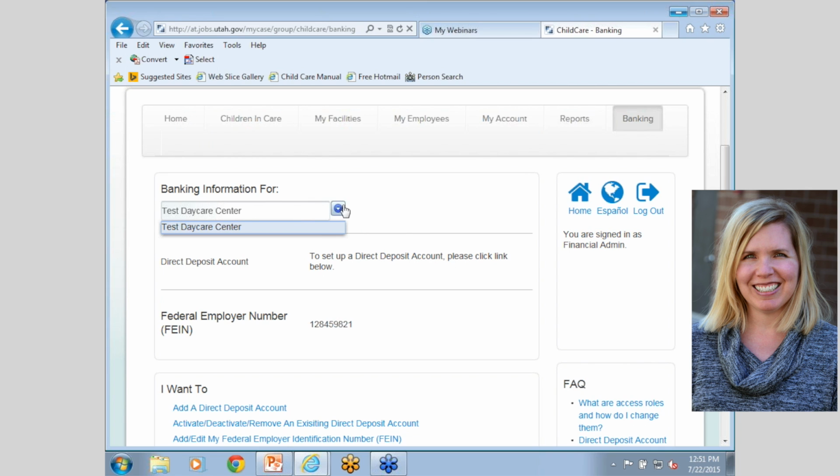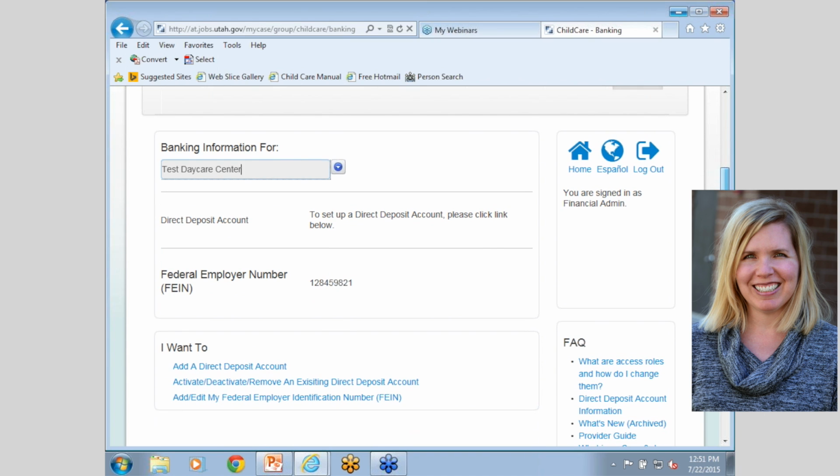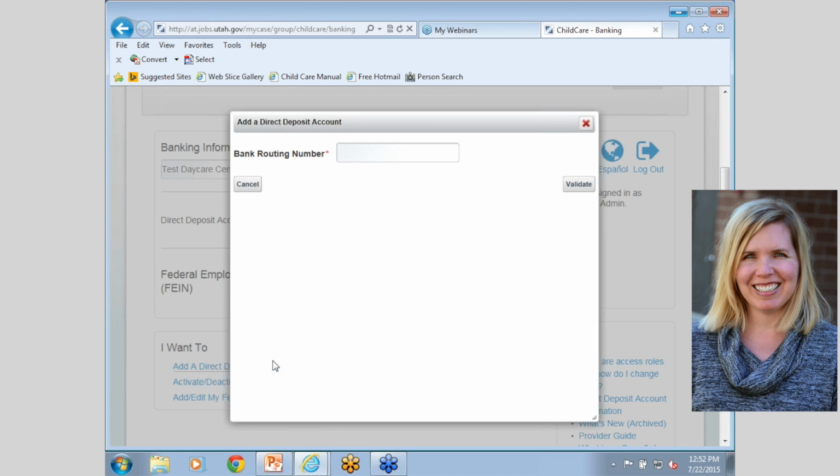So again, this one just has one facility. If you notice, on each page there's an I want to section at the bottom. So on the banking screen, there's an I want to add a direct deposit account. So we're going to click on add a direct deposit account. We're going to add a routing number.